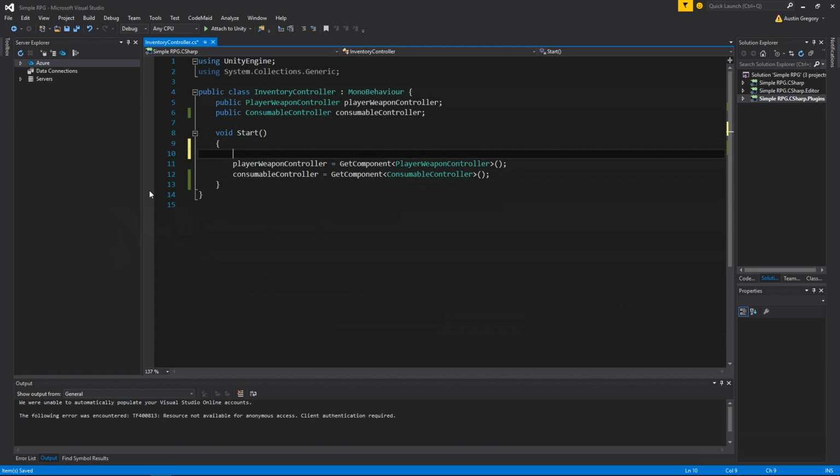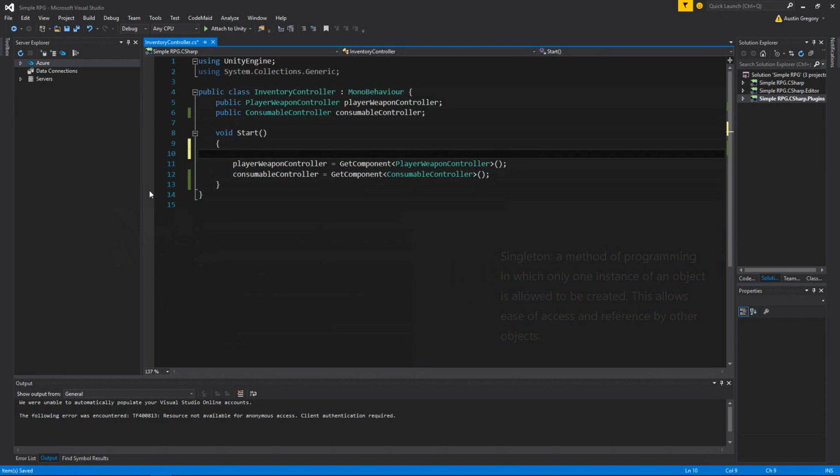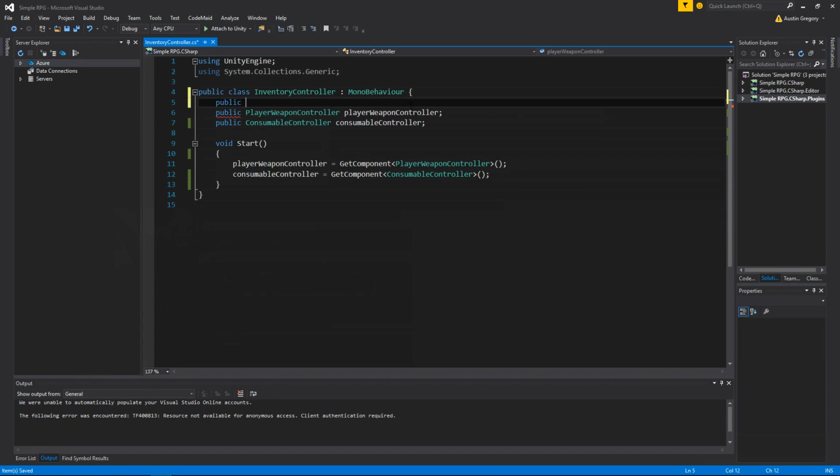So much like our dialogue controller, the manager for our dialogue, we're going to implement the singleton pattern into our inventory controller as well, because we're going to be referencing it from a lot of different places, doing a lot of different things. And for now, using the global-esque approach would be the easiest way to go about it, instead of passing around the references to it. So I'm going to have a static instance, just like we did before, inventory controller, and it's going to be called instance. And it's a property, so we're going to get and set.